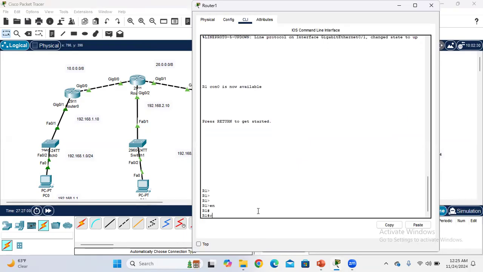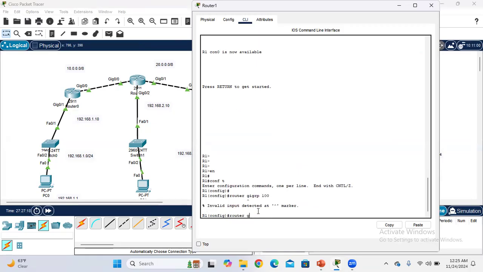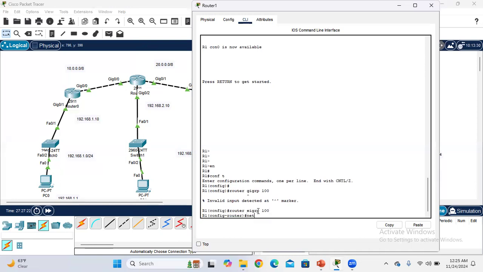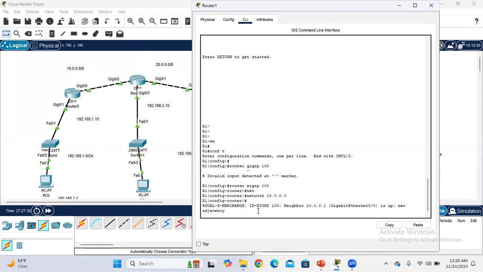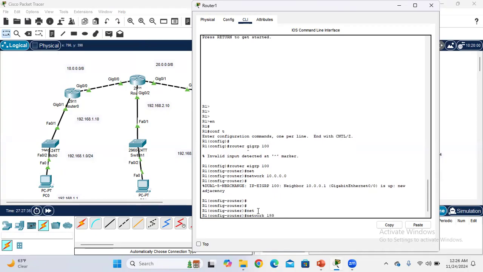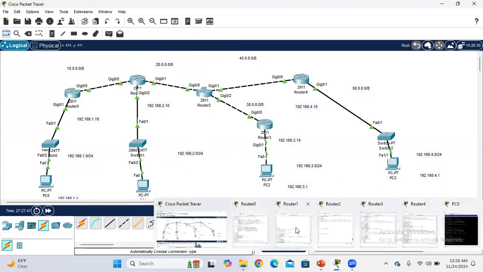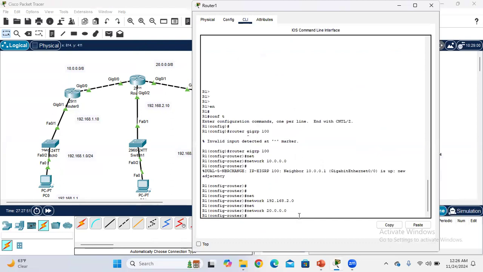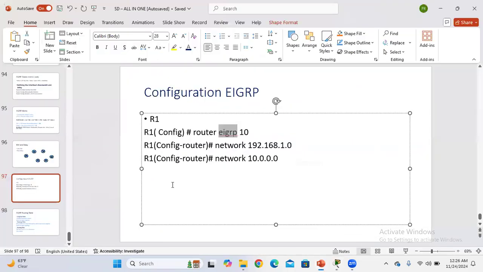On router 1, the autonomous system number should be the same, and the networks are the directly connected ones: 10.0.0.0, then 192.168.2.0, then the third one, 20.0.0.0.